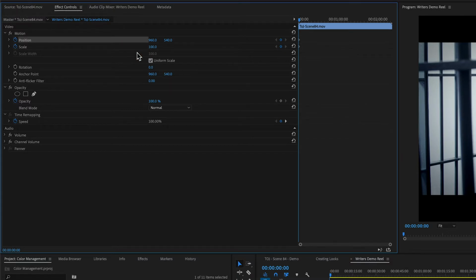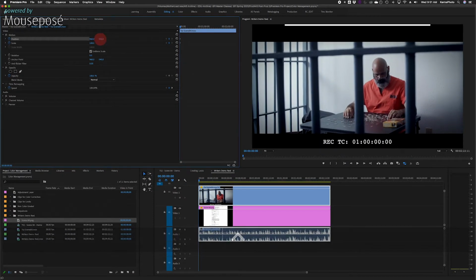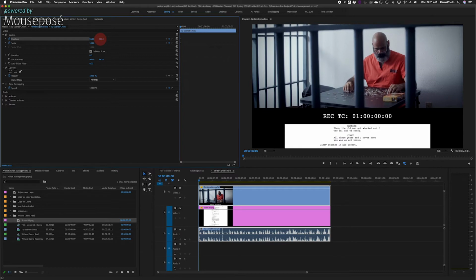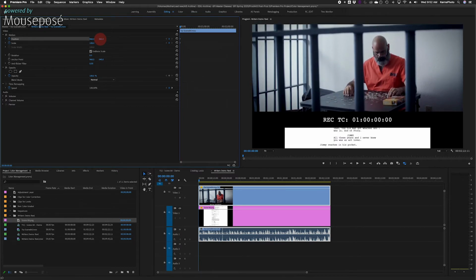And basically what I want to do is move this piece up so that I have more area. I'm going to do that with the X and the Y coordinates. Let me move it back. And if I move the Y, you'll see the clip will move up, revealing the script. Now I don't want to crop too much of the script out, but I'm going to crop a little bit out. And now I have a hole going through, but I need more space, and I want to get rid of my time code, which I don't need on this one.